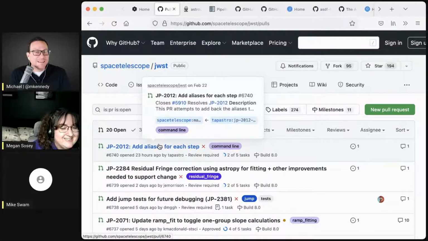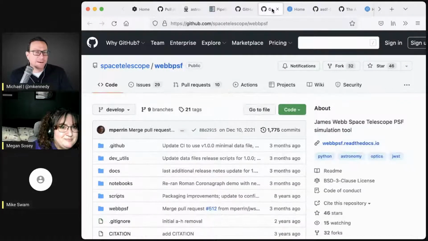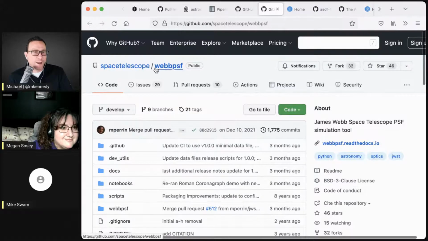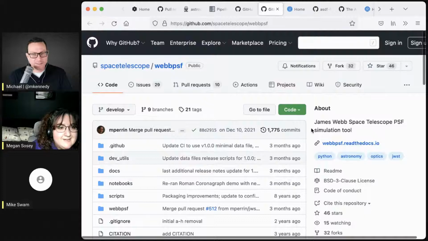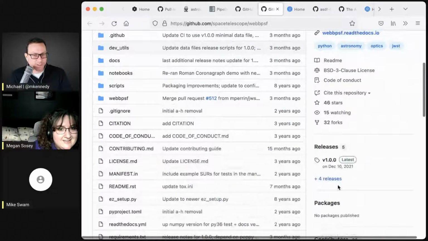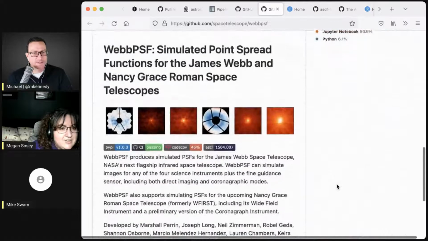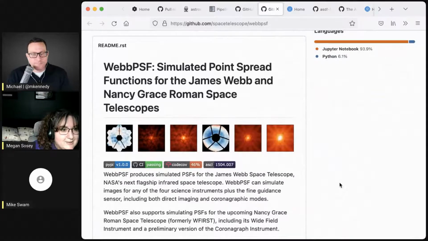Yeah, awesome. So another thing that I ran across that looks interesting is the Webb PSF, which is a simulation tool, right? Maybe tell people about this. So Webb is obviously the telescope. PSF are point spread functions. This is the statistical pattern that light falling on the detector from a star would make. And you can predict what that pattern is going to be based on the optics that are in your telescope.